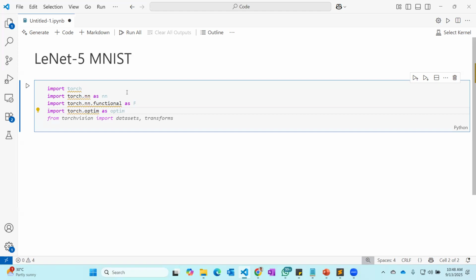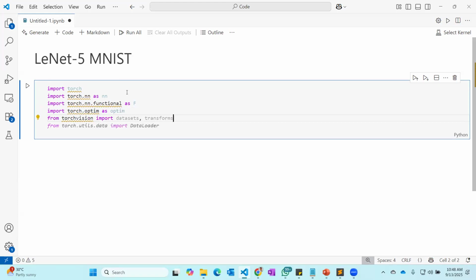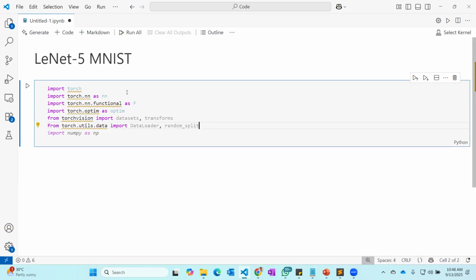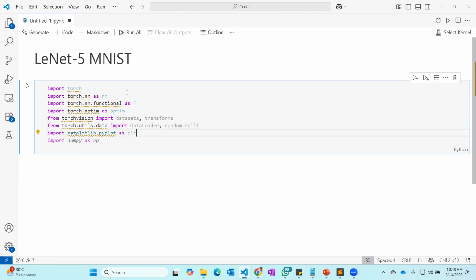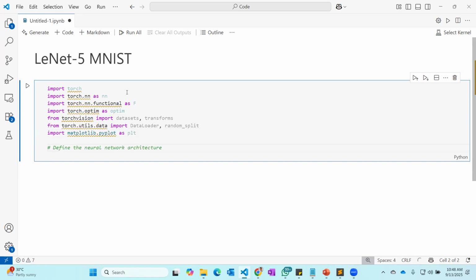Then we need datasets and transforms. We need the data loader and the random split also. It knows everything that I'm trying to do. And matplotlib pyplot to plot something. This we do not need.